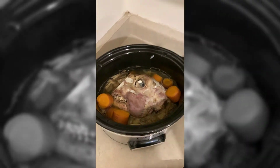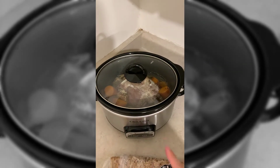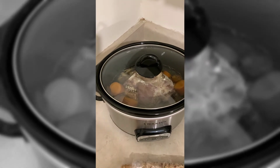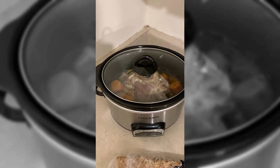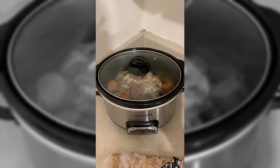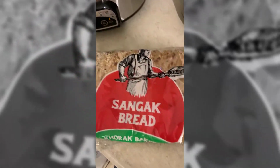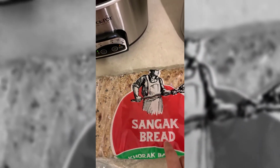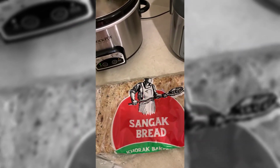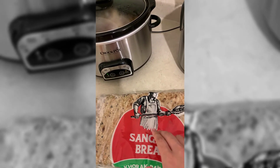Okay, if you want to eat this food, because it has a lot of fat, make sure to use apple vinegar as well as sour lemon. Pour some in your bowl and then eat it like that. Of course I have to get the head out and separate the meat, which is going to be a little bit messy, but it's worth the effort. And you can also get what's called sangak bread. Right now we're in Toronto, but wherever you are, you can find Persian stores. You can get them in the Iranian Plaza.